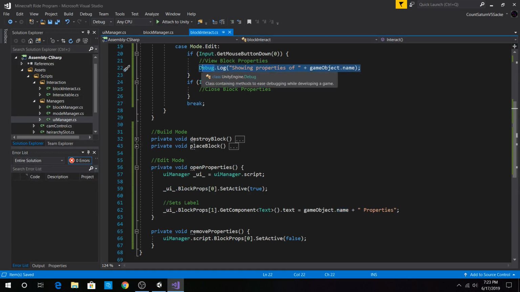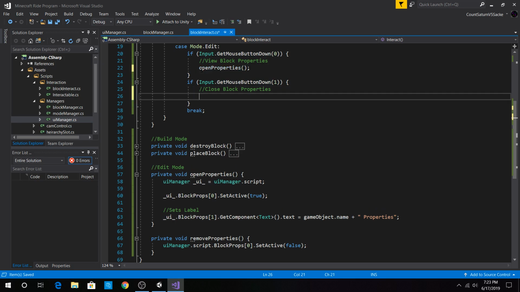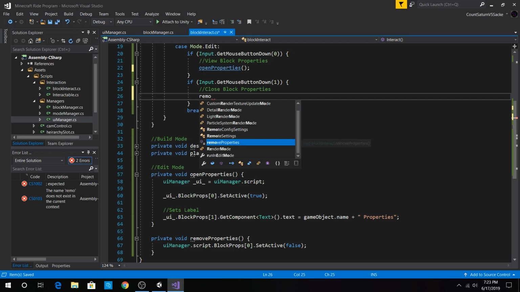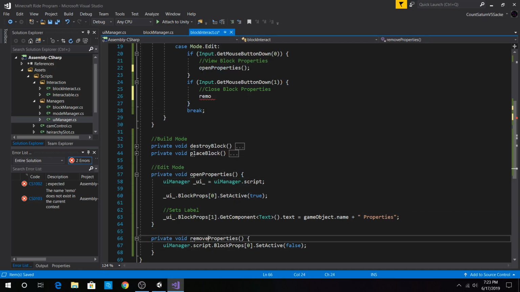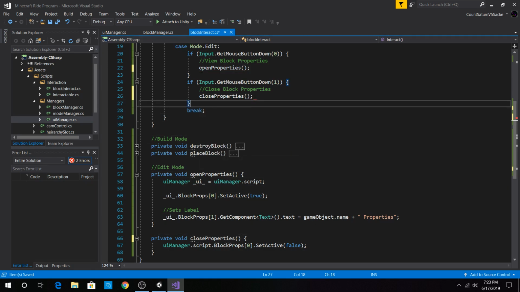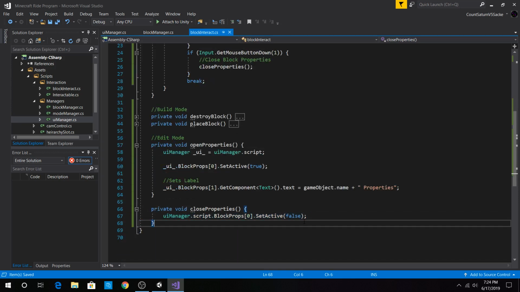I think we can get rid of this because all we need to do is call OpenProperties right here, and then here we'll call close or remove. Actually, I like close better. CloseProperties. Yay, there we go. ClosePropeties. I think all I really need to do is do that.